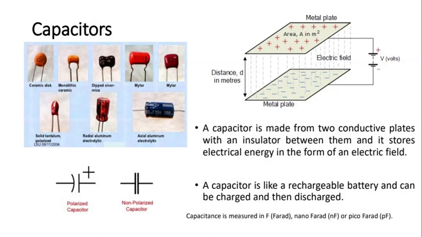The ceramic capacitor doesn't have polarity symbols, while the electrolytic capacitor has polarities. The electrolytic polarities are indicated on the strip with the negative symbol, and the opposite side is the positive. And for a ceramic capacitor, to calculate the value, we have to multiply by 10 to the power minus 12 whatever values are mentioned. For example, if 102 is mentioned, then it is 10 into 10 to the power 2 into 10 to the power minus 12, which is the calculation of the value of the ceramic capacitor.